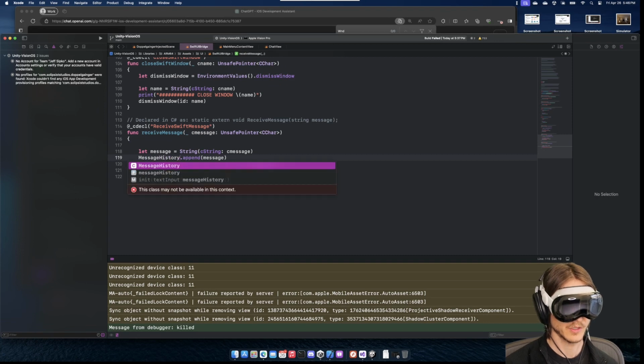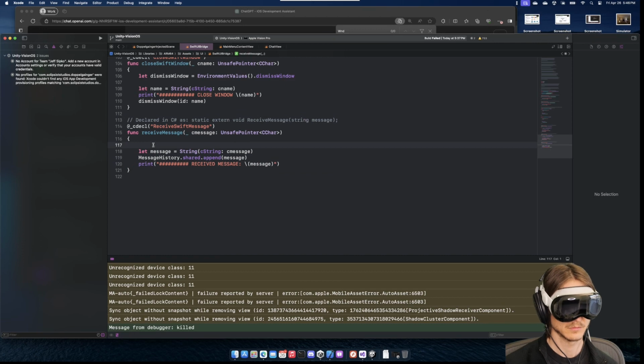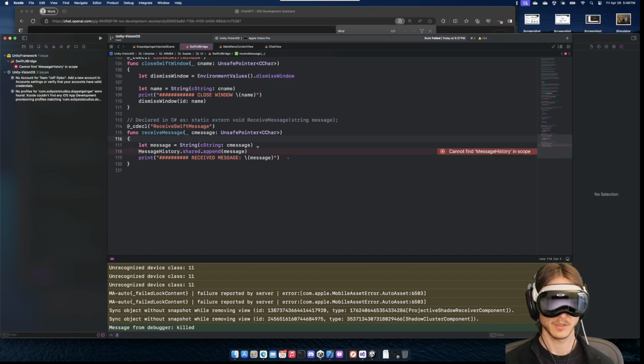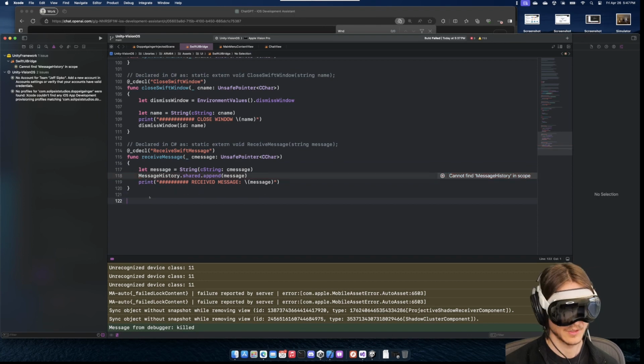Message history dot shared. Why isn't that in scope? Is it because it's a cdecl? Var message history.